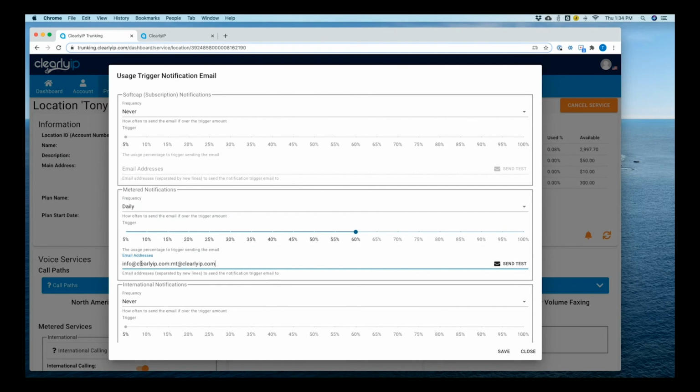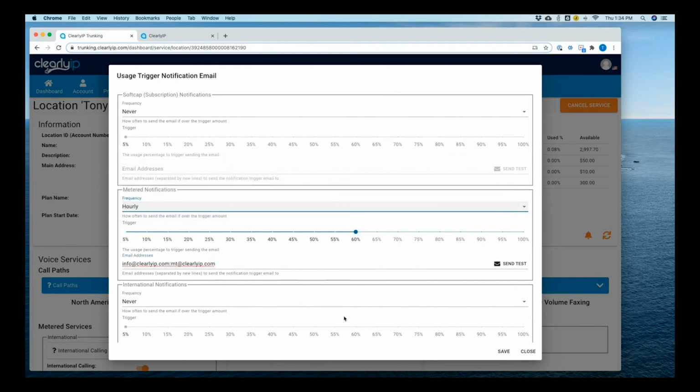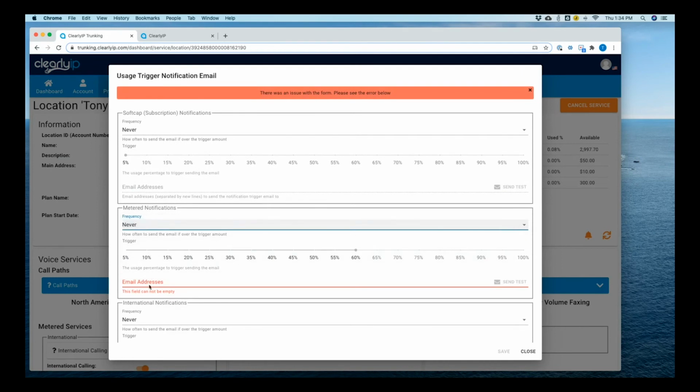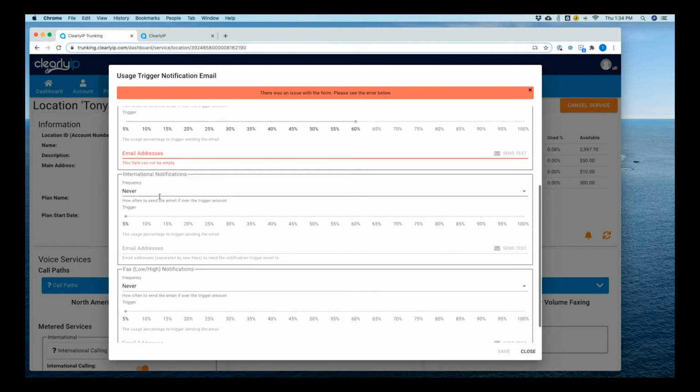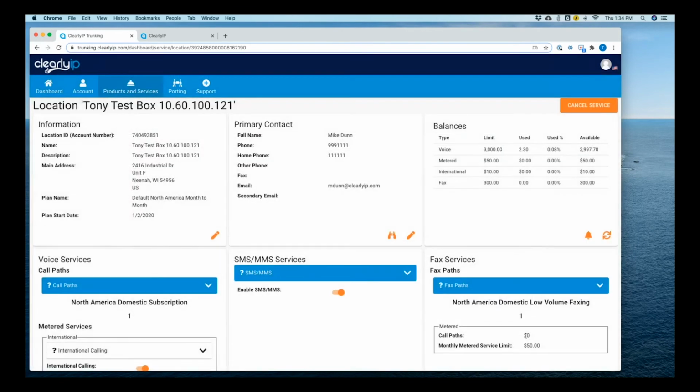Then every day at midnight, we will calculate, and if you're over 60%, we'll send you an email. Or you can say every hour, so every hour you're over 60%, we'll send email alerts. You can do this for metered, for that soft cap subscription, for international and for faxing. So you can set all your different notifications, and then we'll notify you.